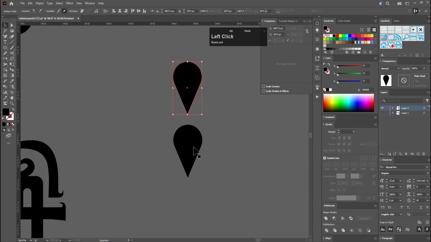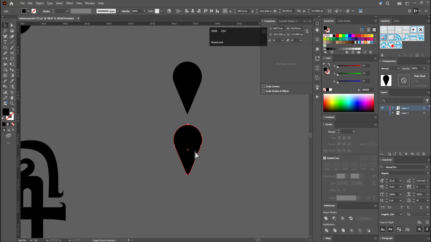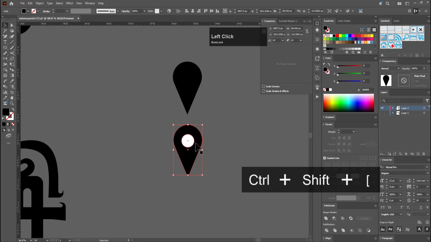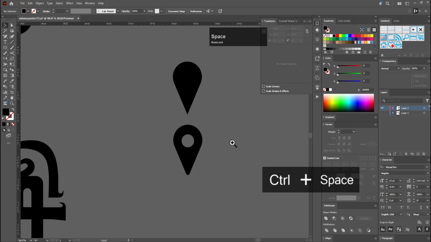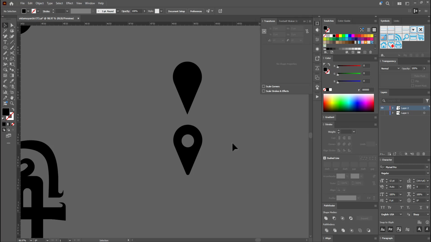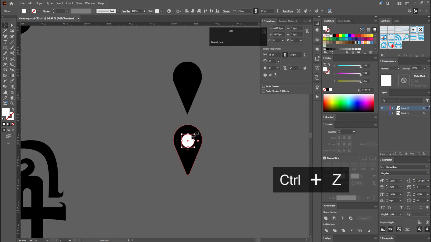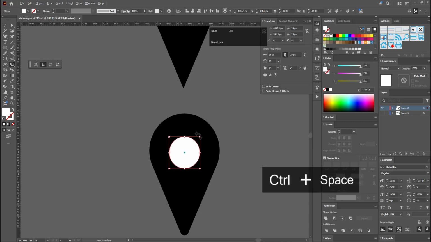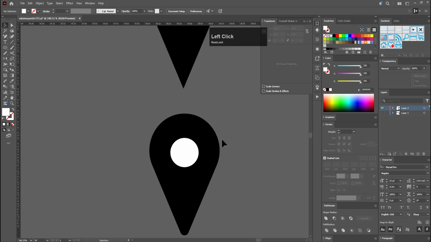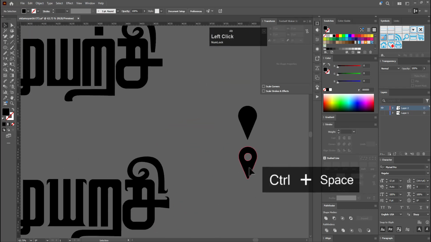Maybe let's have a backup at the top, and let's select this and let's round it this way, something around 3, and let's select this, press Ctrl Shift and left bracket, and then let's select all of this, select this and then press Minus Front so that we get this. I think we need to scale this thing a little bit down, just a tiny bit, something like this. Let's select both of these and press Minus Front, and let's bring this here.